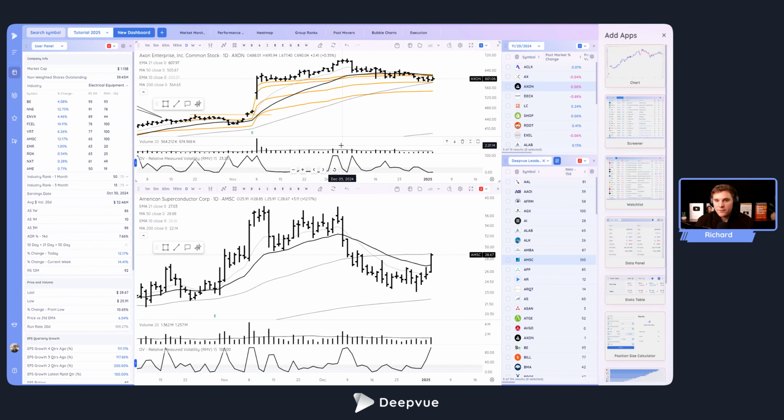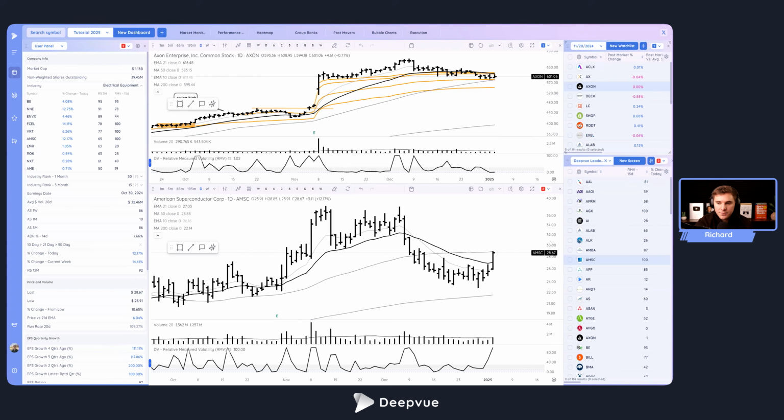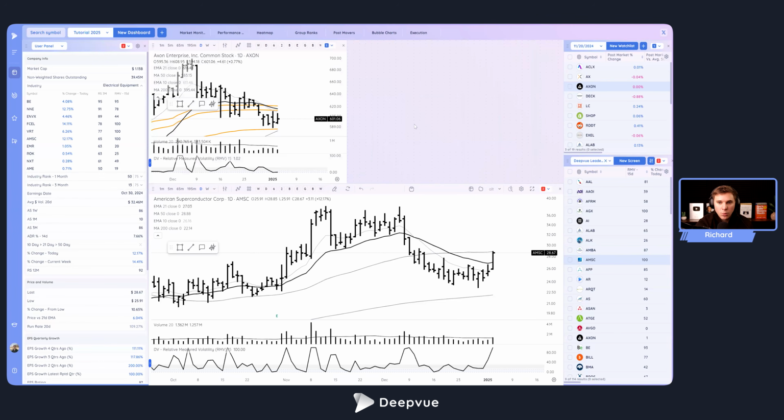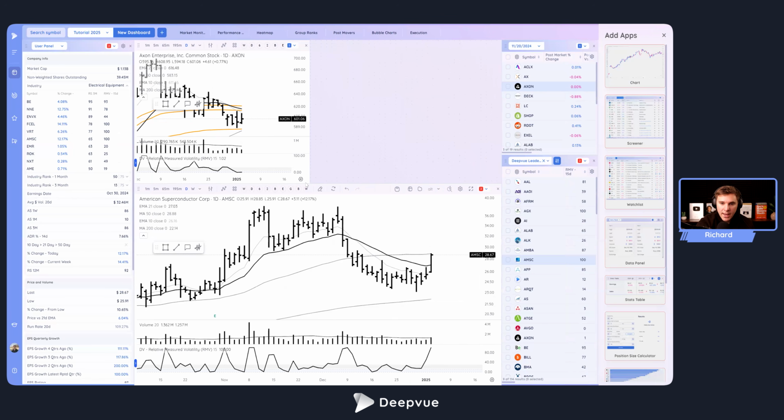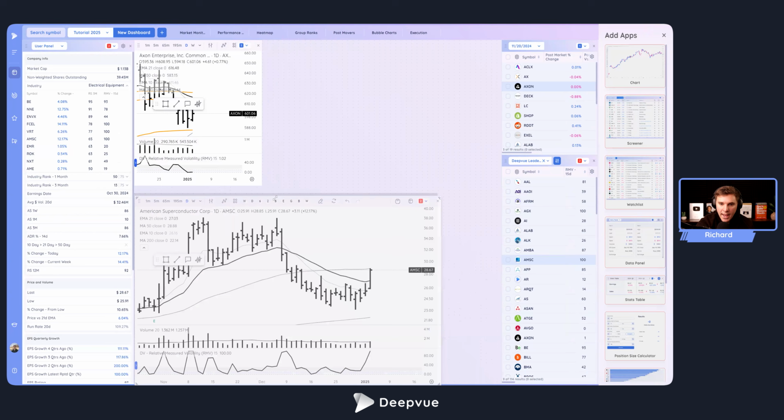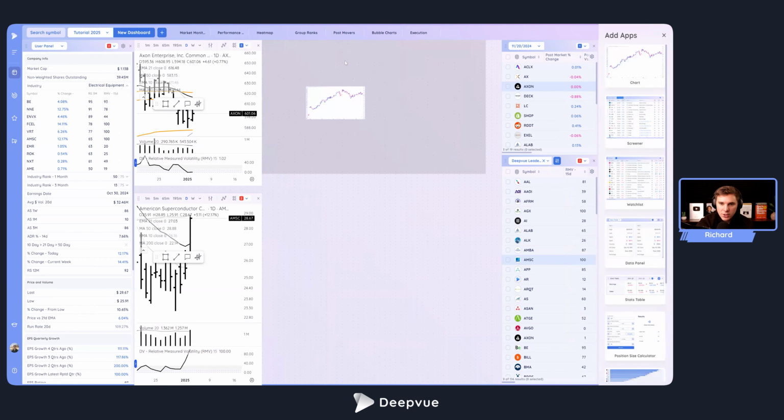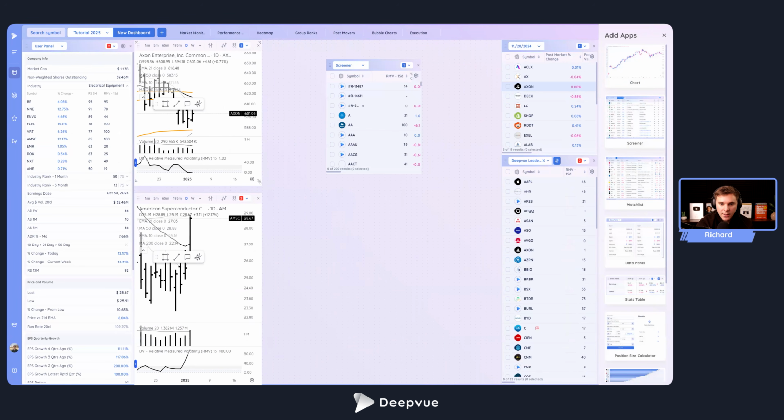So this allows you to get really fancy, create many different customized dashboards with many different charts, watch lists, screeners, whatever you'd like to add, and have them all linked together properly. This is super cool and really handy to create your own ideal dashboard. Let's X out of the apps for just a second. Now, how do we get that menu back if we want to make a change and maybe add in a watch list over here? To add in a new app, you click this icon next to new dashboard, and then make sure there's enough space to add that element. Then you can drag another chart, screen, watch list, whatever you'd like. So again, you can get really fancy.